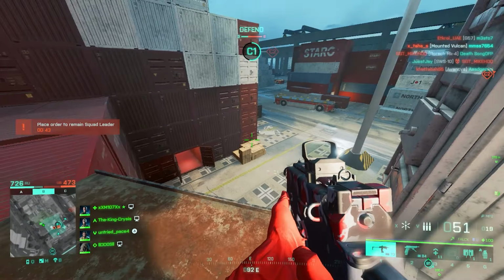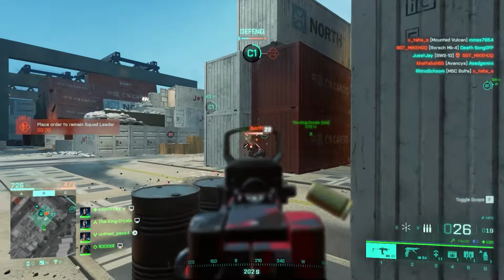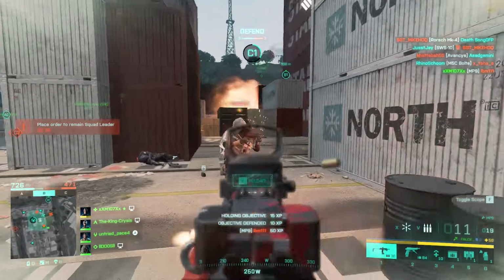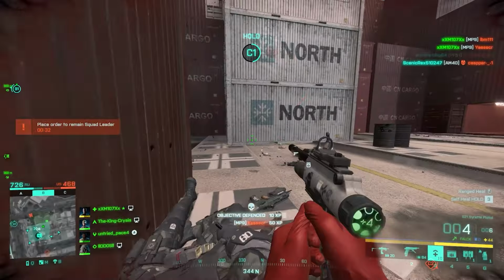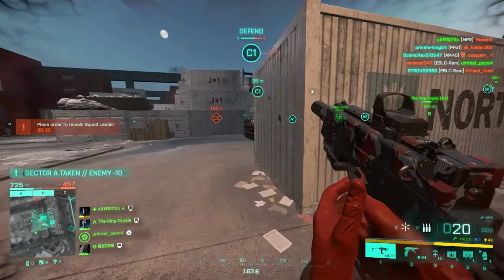And finally, it appears that the stim for the Assault class is rechargeable. And that, in my opinion, should not be a part of the next Battlefield game. It's okay to have a stim for Assault. They can have that, but giving it a cooldown and having it recharge every single time is just, in my opinion, stupid. They should have one or two stims, and that's it, per life.